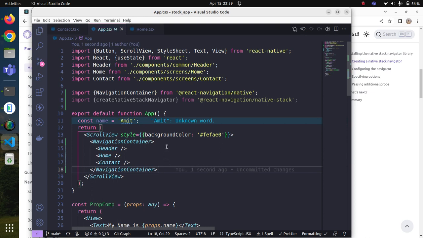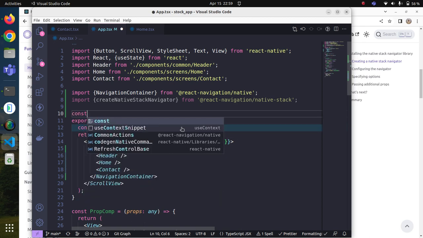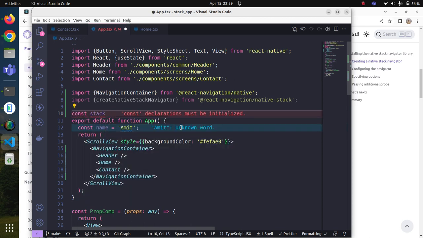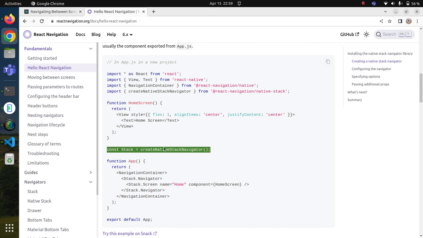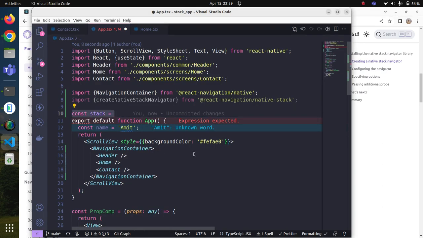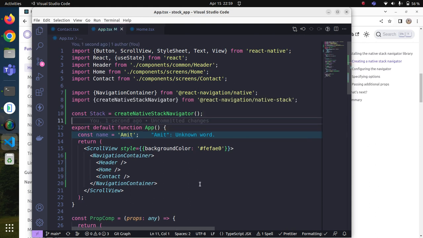Right now we have the container, and we have also imported createNativeStackNavigator, because we are going to use stack navigation. This is a very nice method actually. We have to instantiate this createNativeStackNavigator method. What it does is it provides a full-fledged stack, so all we have to do is push our screens into the stack, so that the inner mechanism knows behind the scenes what screen should appear in what order.